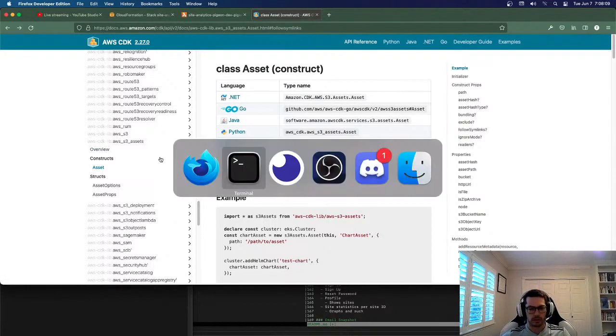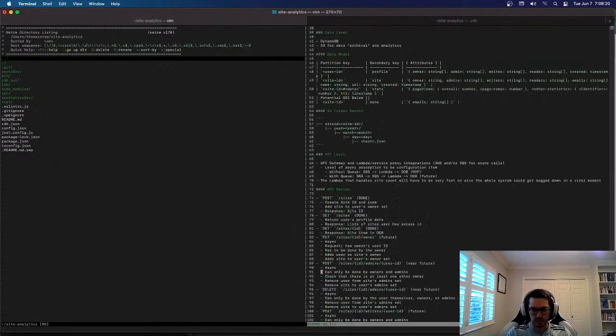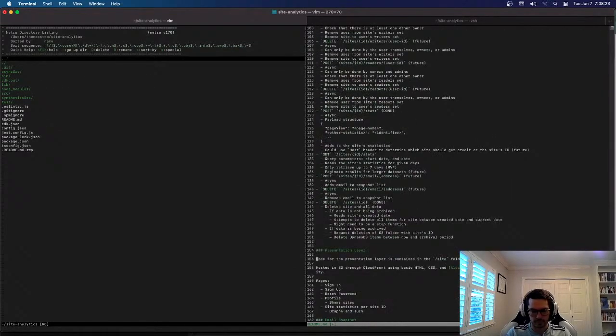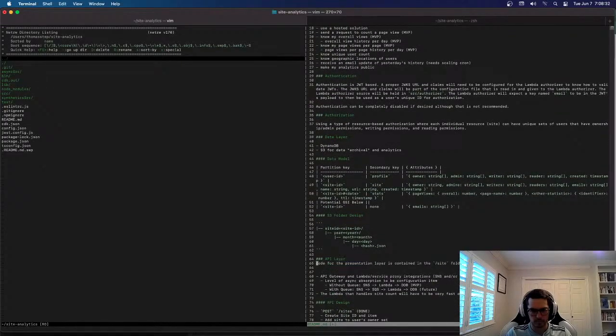Okay, so I have an answer for, where am I? The slash site folder. This is in the source, async source.